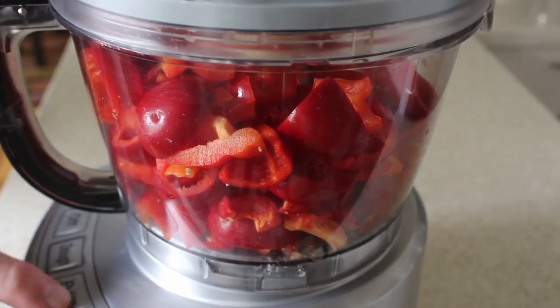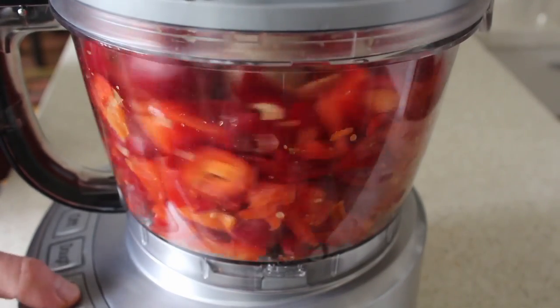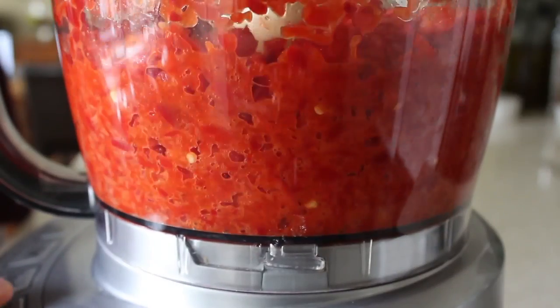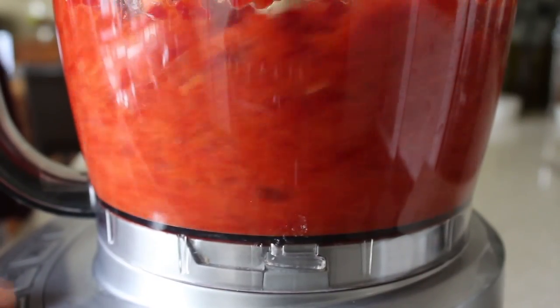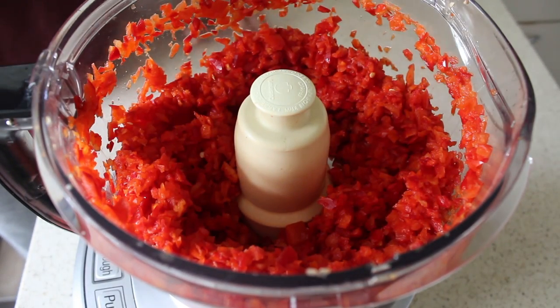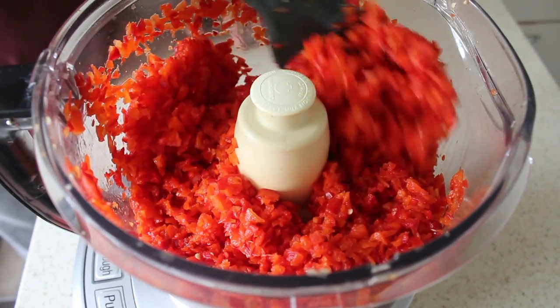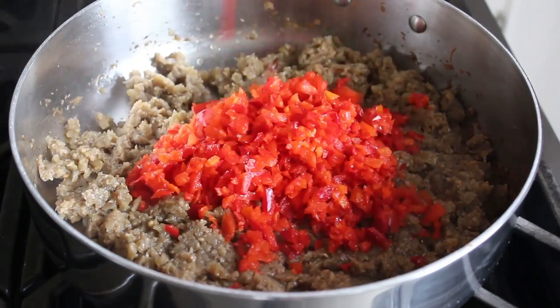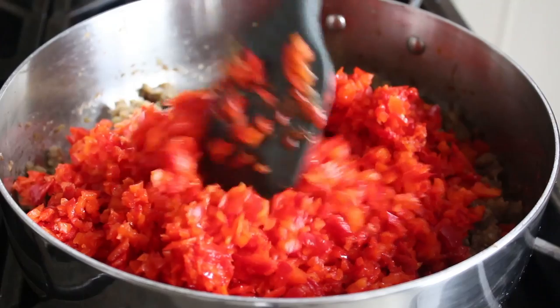And then once our peppers have been prepped, our peppers can be processed, pretty much the same way as our first batch of veggies, by pulsing on and off until they're pretty finely chopped but not liquefied. All right, we don't want to puree these. So those are looking just about perfect, if I do say so myself. And we'll go ahead and carefully transfer that into our eggplant, onion, and mushroom mixture.